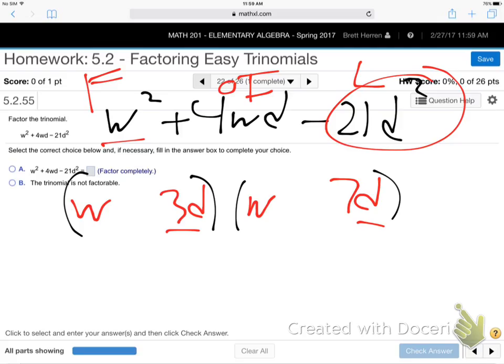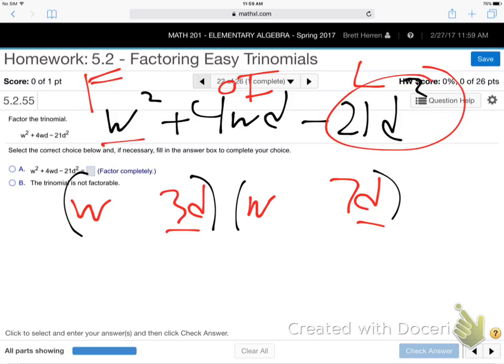So does everybody see? Front times front is making front. Last times last is making last. Except for the sign. We'll do the sign in a minute. Good so far? Or another way I can help you see it: see how when there's W squared in the front, there are W's in the front of each parenthesis? And when there's D squared at the back, there are D's in the back of each parenthesis? Does that make sense? As far as the letters go, W squared in the front means W's in the front, D squared in the back means D's in the back.